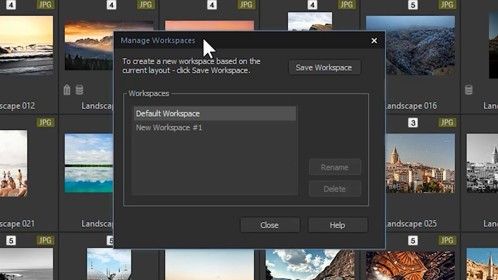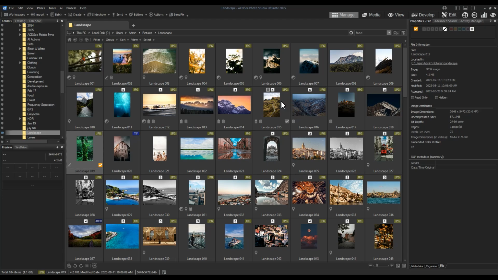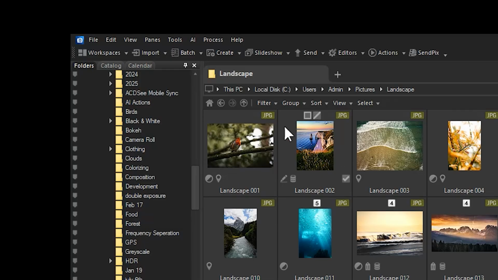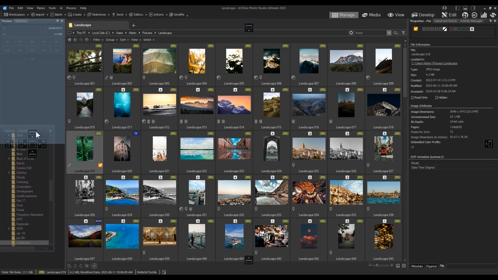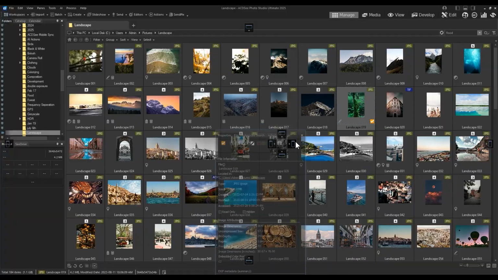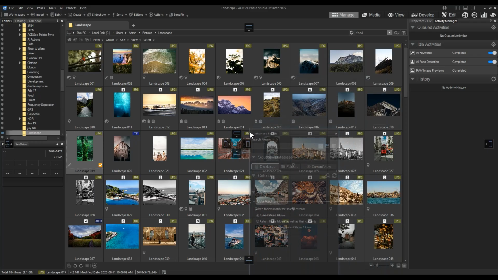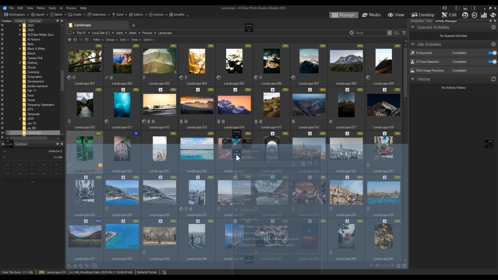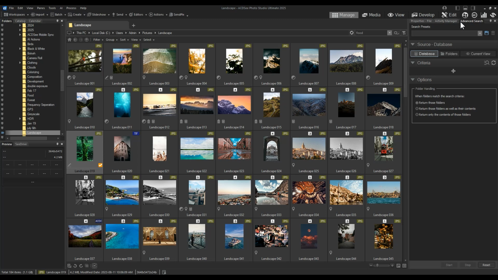But what is saved within Workspaces? Well, when you move a window in ACDSee, for example, the left folder menu, the preview menu, the properties menu, or if you move specific tabs, for example, the advanced search tab, you will be prompted with new locations to set the corresponding tab. These locations are saved in your workspace. Furthermore, removed tabs are also saved in your workspace.